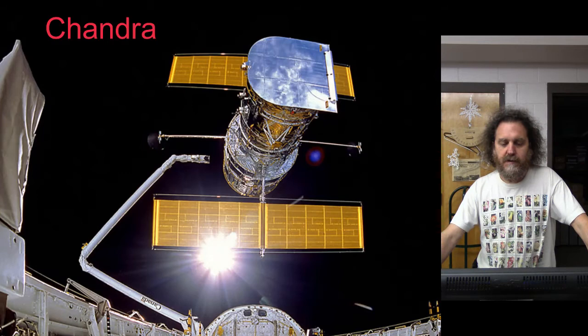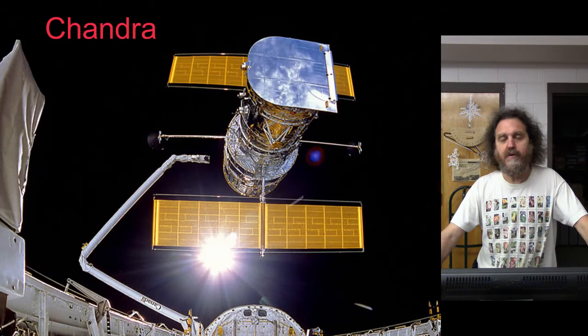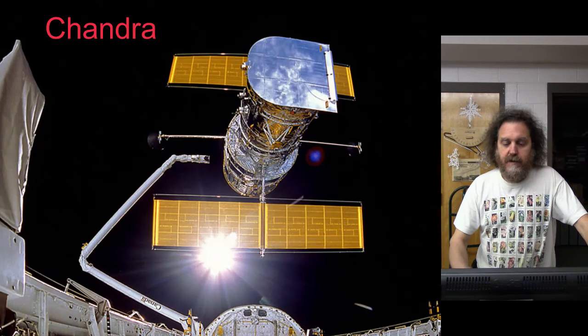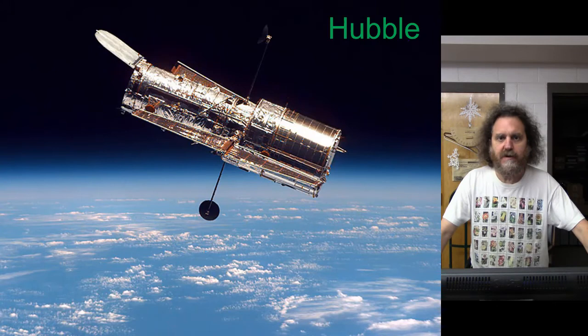This is the Chandra X-ray telescope. Here it is being lifted out of the cargo bay of the space shuttle — this is when it was launched into space on the space shuttle. This right here is a cover that blocks light from coming in. This is a very important X-ray telescope that has contributed much to our understanding of the universe. It turns out most stars emit X-rays, and you can tell some things about their activities based on that.